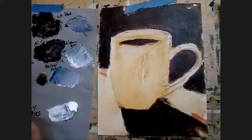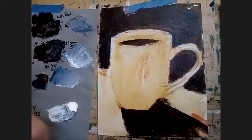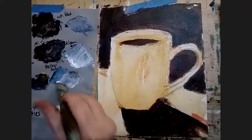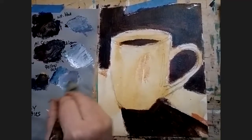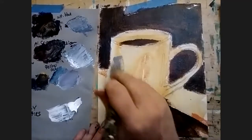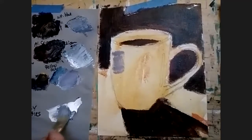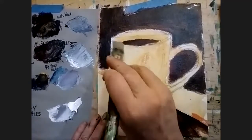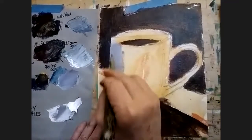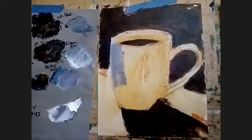I think I kind of like the purple yellow mix. So let's see, I'm gonna make some more of it. Notice I'm using my paintbrush right now. You can use your paintbrush if you want to. I'm gonna lay it down. That still looks pretty dark, so I might add a little bit more white to it. I know that because when I put it next to my dark, I really want it to stand out. Need more water.